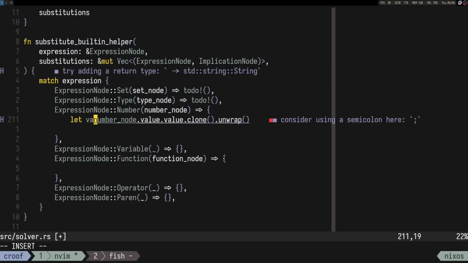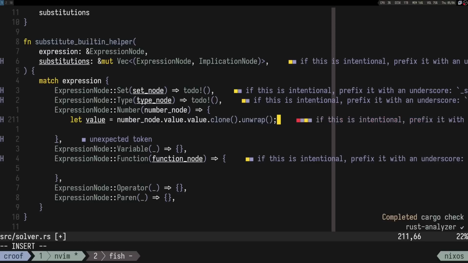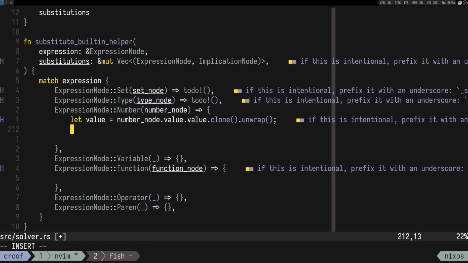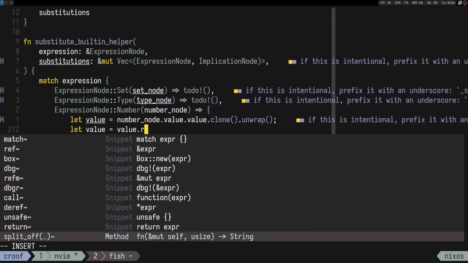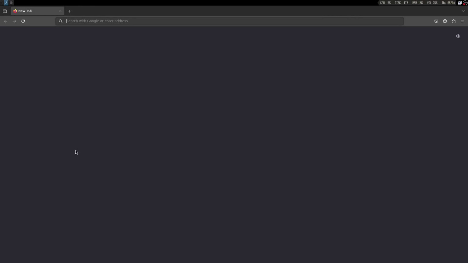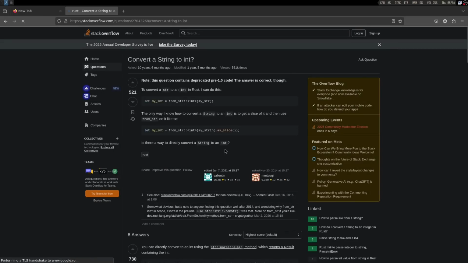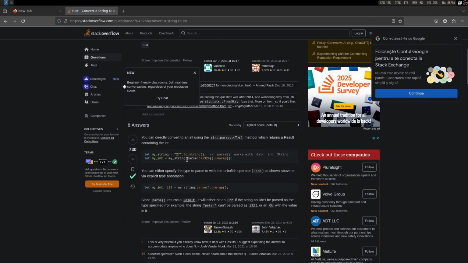So let value, we get a value, right? So this should be a string. Can I do something like let value is equal to value dot read? How do you read a Rust parse int from string? I think it was dot parse, yeah.